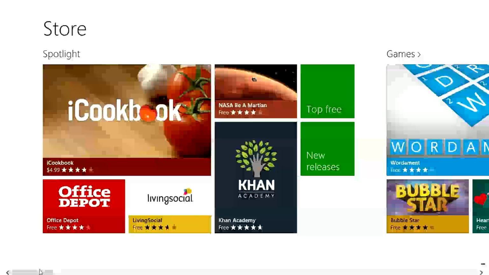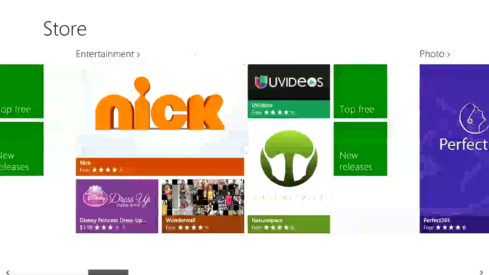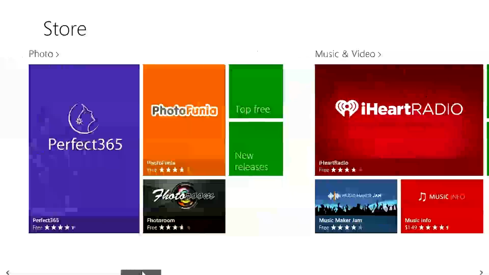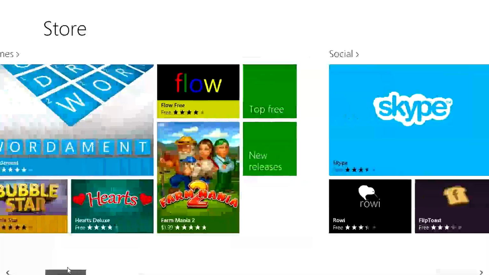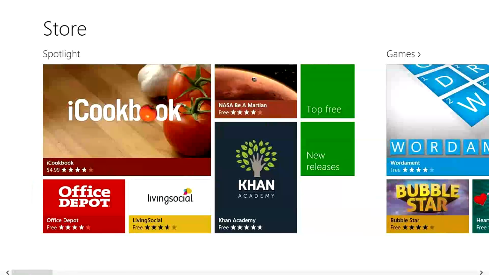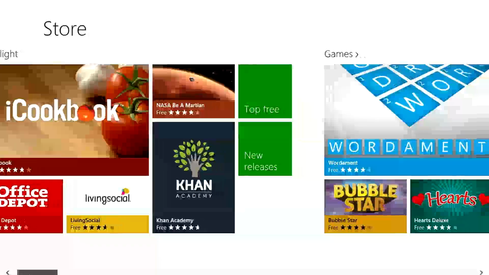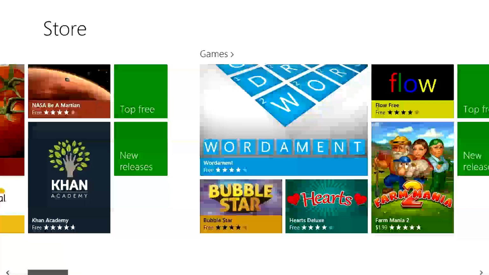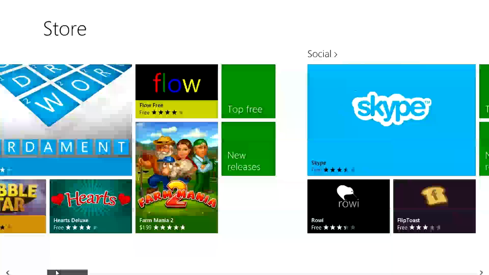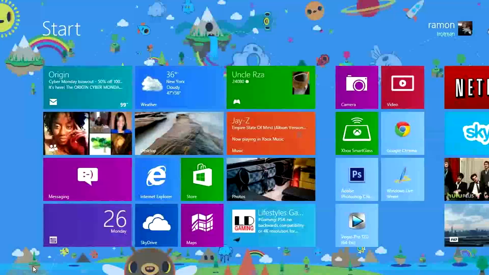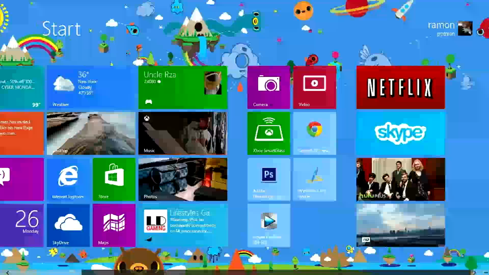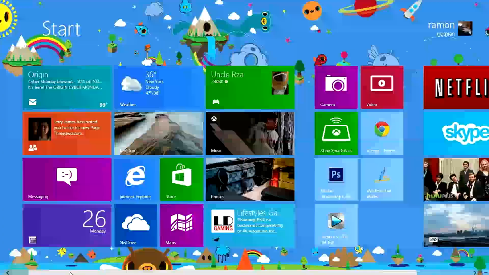And the added functionality of the Metro is obviously the apps. A lot of these apps are actually very beautiful, and it's nice to have the ability to have an app store on a Windows platform. Much like Apple introduced the App Store to their Mac OS, and you get full screen apps and whatnot. This is pretty much the same thing, but we just get the addition of a UI on top of it. So it really isn't that big of a deal.